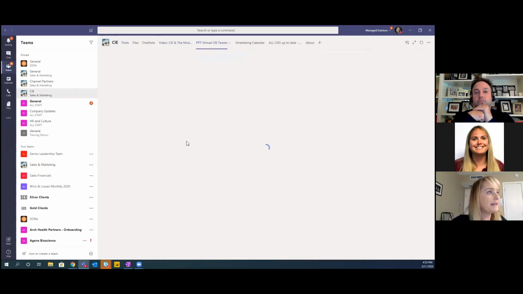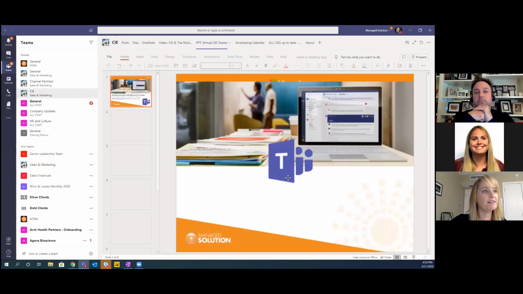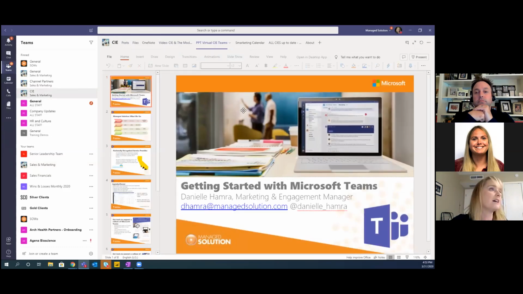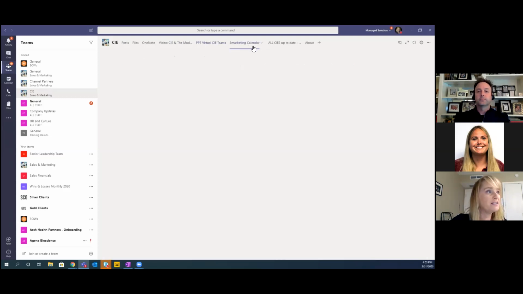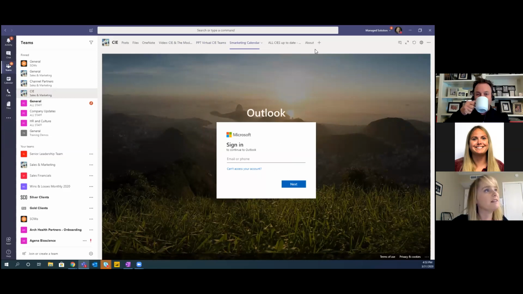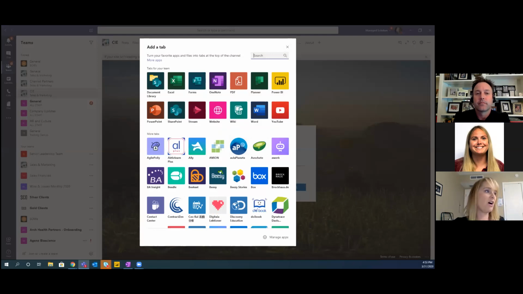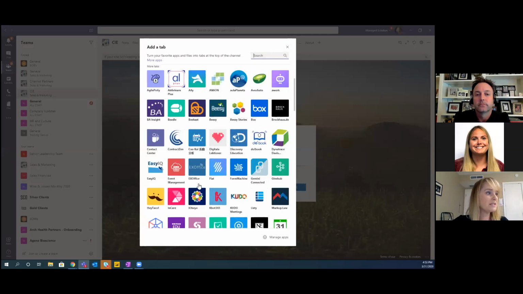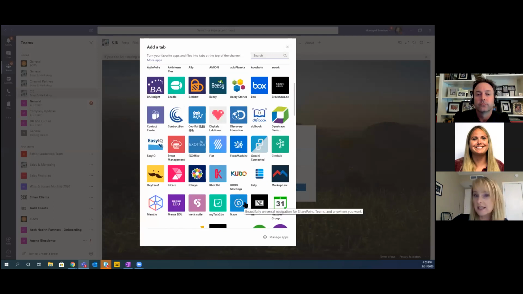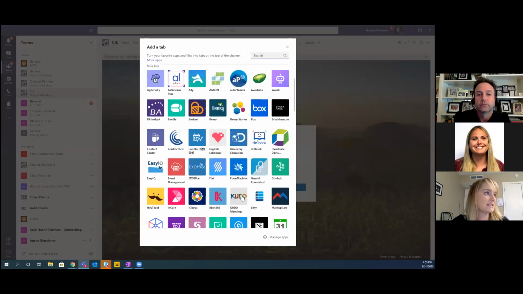There's a PowerPoint on how to conduct a virtual CIE. We're big on doing that for our customers and friends in the community. There's a calendar. I'm not going to sign in for that because I don't want to take the time. And then if you hit this plus mark, you can see that there are all these other integrations that you can add into your team site to maximize the functionality of your team. So it makes sense to try to understand what you guys are already using, and then if it will bring value to the team site, go ahead and get those apps connected.